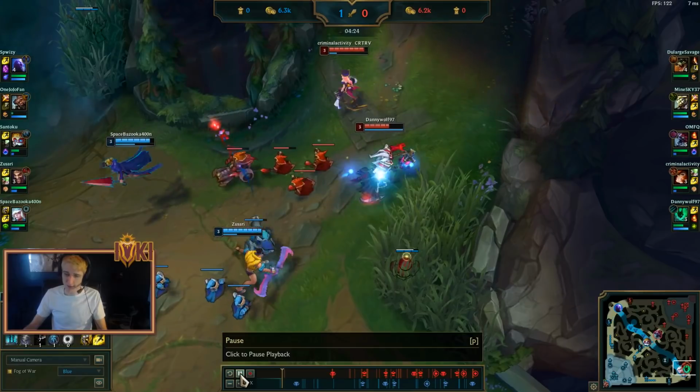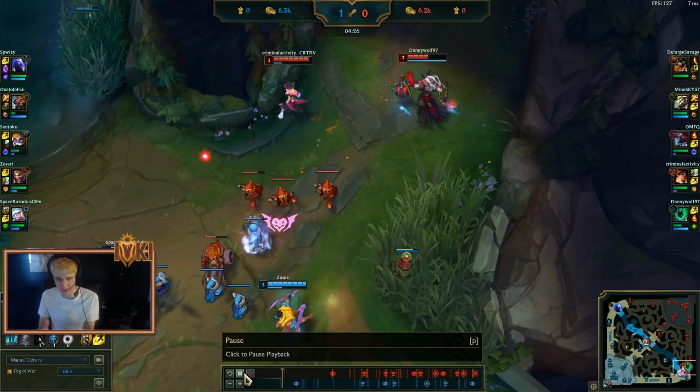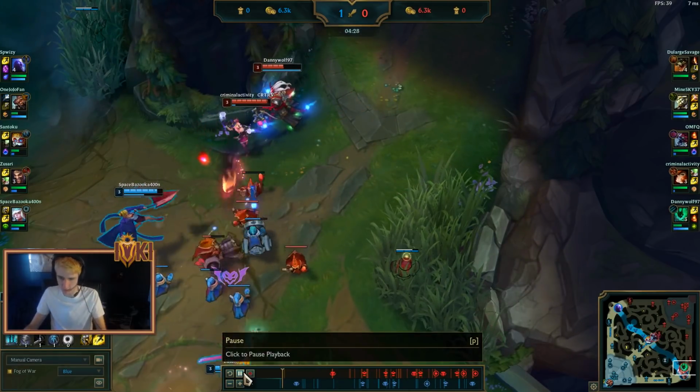So you need to find a balance between meaningful poke and presence. I definitely try to instill a sense of actually having presence in the lane, because bad supports do absolutely nothing in lane. I can see that you're trying to have presence in the lane, but you need to go about it a little more meaningfully and a little smarter.